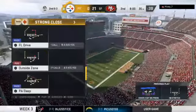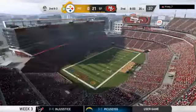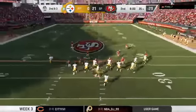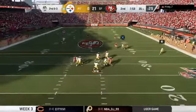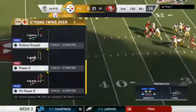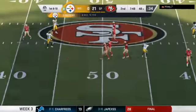Steeler football here to begin quarter number 2 as they've got it with a 2nd and 3 forthcoming. All day, every day, any day, to throw on 2nd down. Herbert. And this is caught by Watkins. And he slips up past the 45 before being tackled. That one good for 14 yards and a Steeler first.